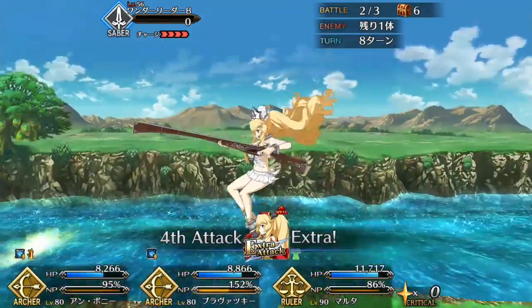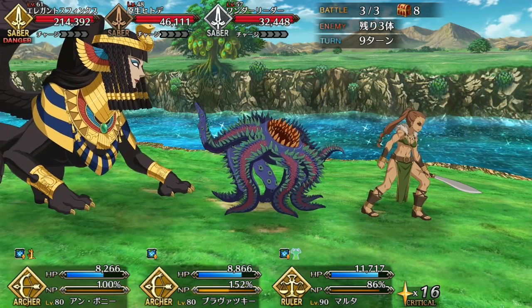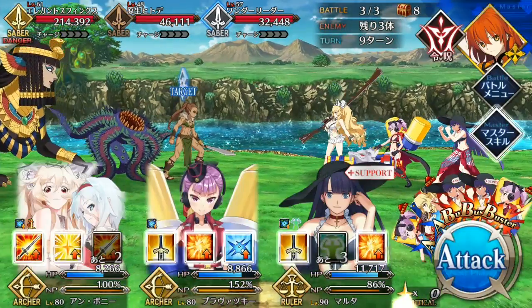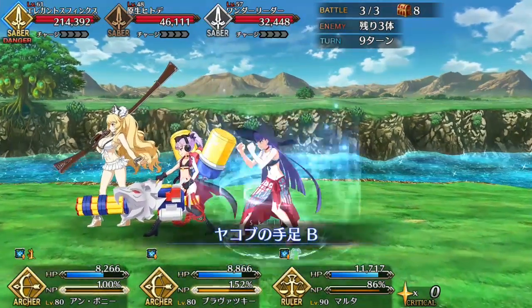It's very effective for leading off with in a Noble Phantasm chain or a Buster Brave chain, very similar to Herc's Noble Phantasm. As you can tell, Martha is built for damage, and being a ruler is both her biggest asset and her biggest weakness.